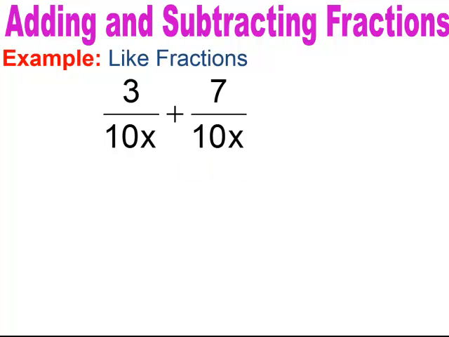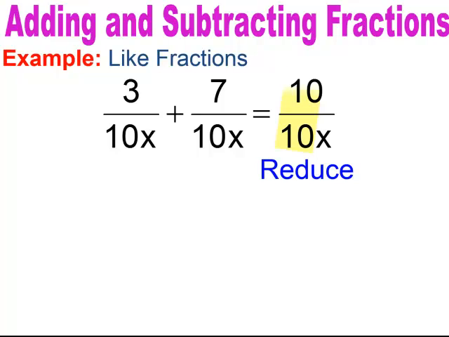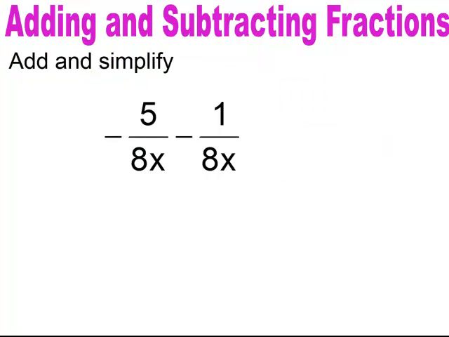Now notice in this fraction I have variables in the denominators. As long as the variables are the same and the numbers are the same, you have like fractions. So with this case, I have like fractions, so I can add the numerators, and I'm going to keep the denominator the same. So I'm going to end up with 10 over 10x. But be careful, because this is going to reduce. The 10 over 10 will reduce, but the x is going to stay. And the x is in the denominator, so it's going to stay in the denominator. And this is going to reduce to 1 over x. Pause and try.